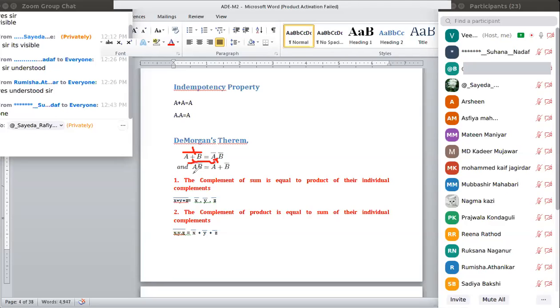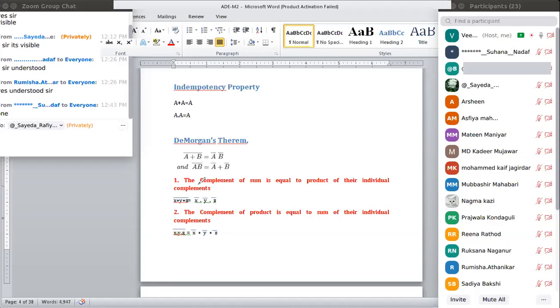And this is one rule, and another rule is the same thing, a dot b whole bar. Now in between these two variables, the operation is the dot function. And now when I divide the whole bar into individual variables, then the dot is replaced with the OR function, the plus function. Now it is a bar plus b bar. So these are the two De Morgan's theorem rules, right?